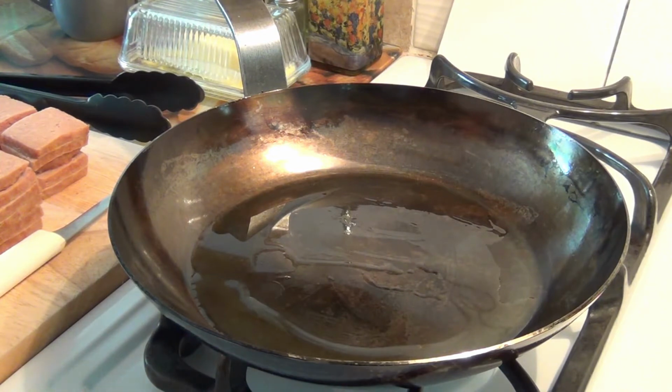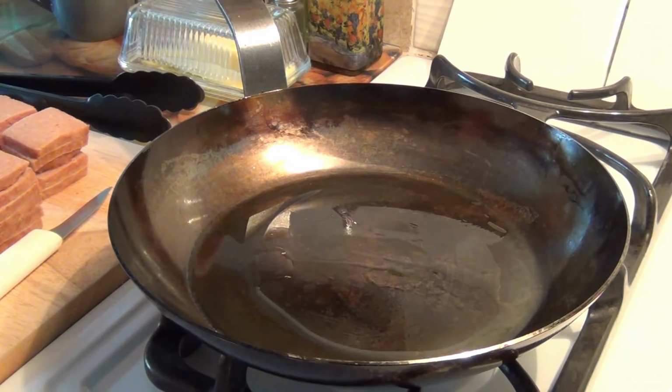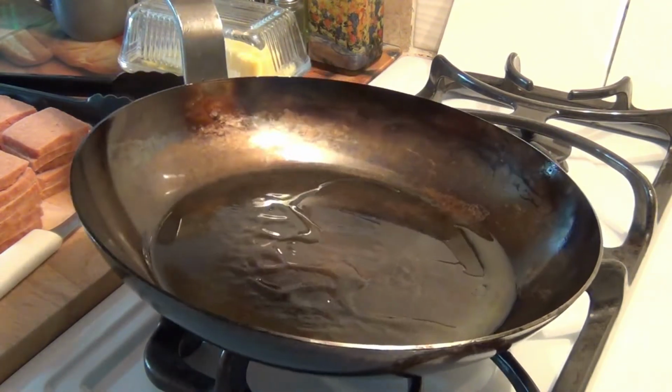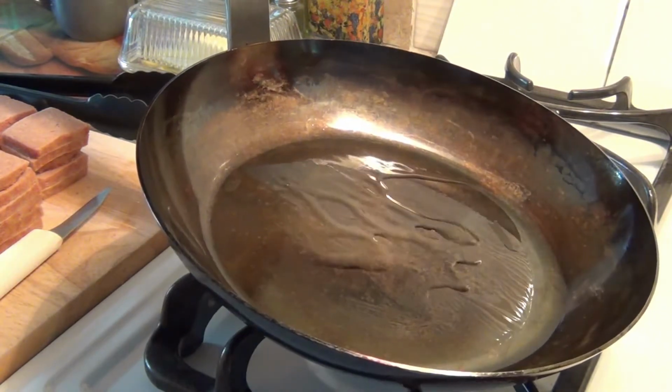If I like this flavor of the Spam, I buy a whole bunch of it because sometimes it's really hard to get. I know that Costco, if you're from the United States, you're familiar with it. Costco or Sam's Club, and in fact even Walmart, was out of Spam for months. Every time I go in, where's your Spam? We don't have any. When are you going to get it in? We don't know when we're going to get it in. So when I got it, I bought several cases of it. It's stuck down in my basement. I'm not worried about the expiration date because it'll last 5 years. So that's my story on Spam.